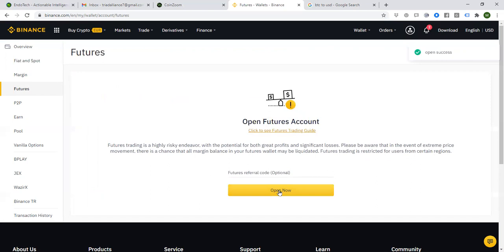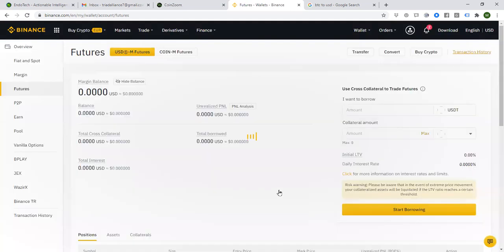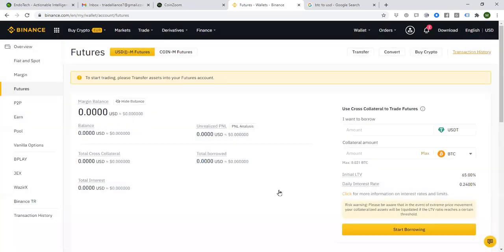And that will officially open your futures wallet in this particular account. So now you have a fiat and spot wallet, and you also have a futures wallet. Now, if you're utilizing any of the alpha strategies, you will need a futures wallet. Okay? Any of the alpha strategies, you will need a futures wallet.